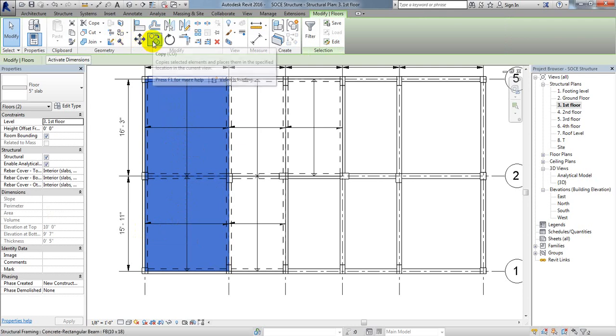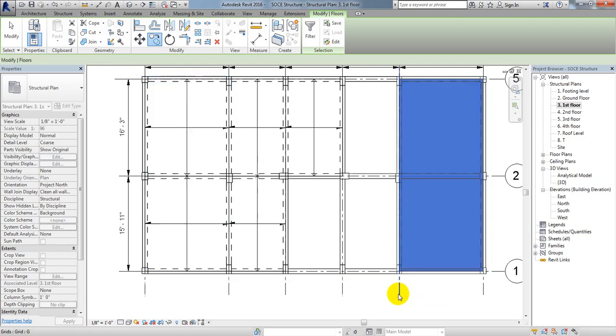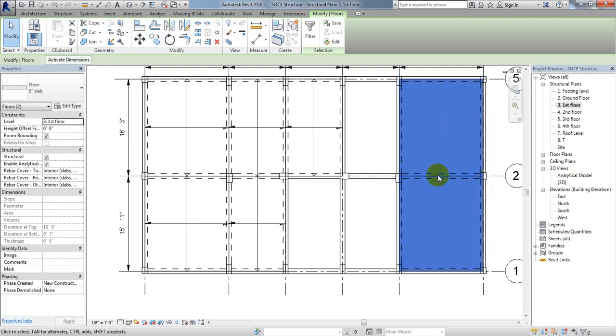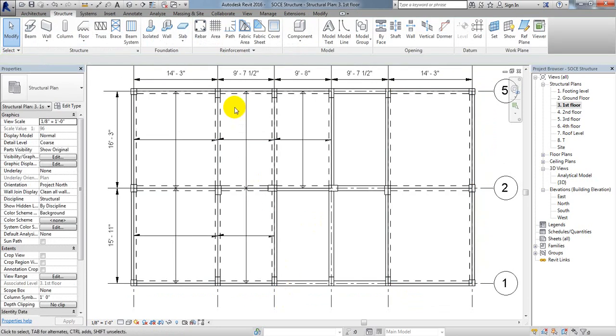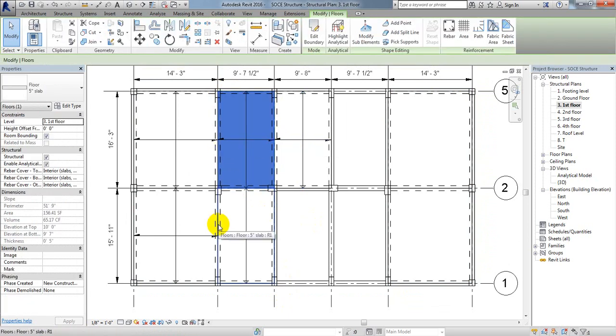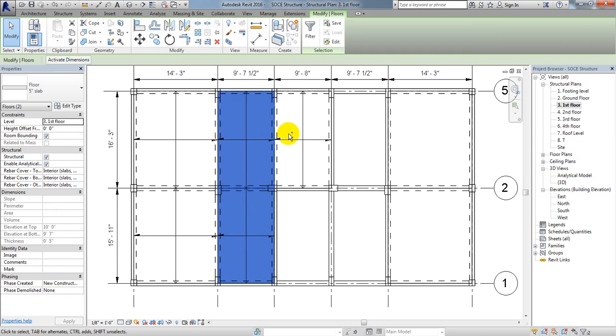After that, we'll click here, copy, and with respect to that grid, and here with respect to that grid, I'll draw my slab. Just see, I have created my slab. How easily! Again Escape, and again come here, select that one, and press Ctrl, and you will see a plus sign available.